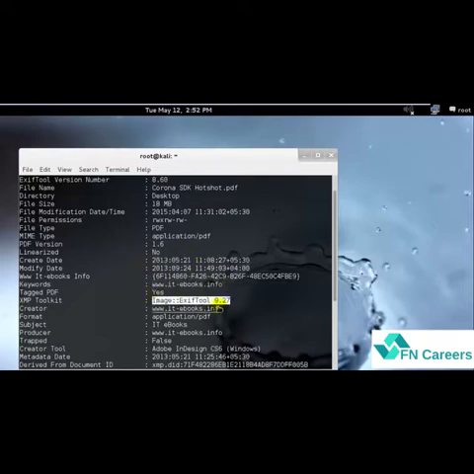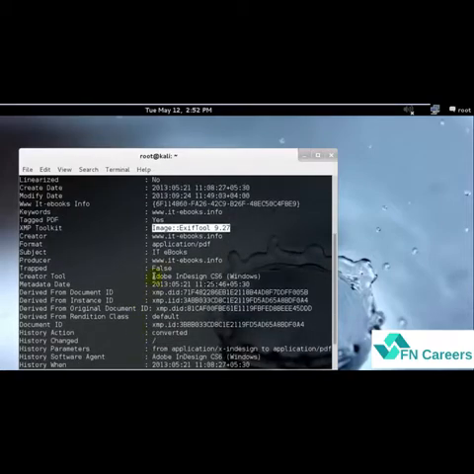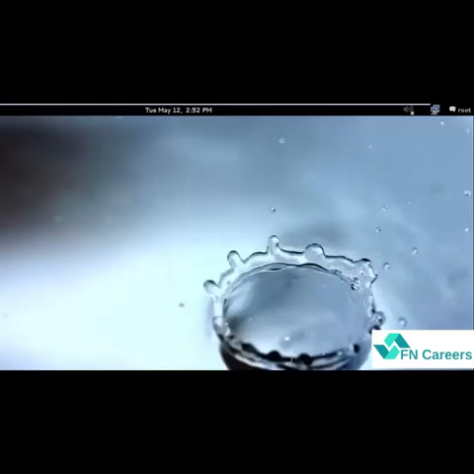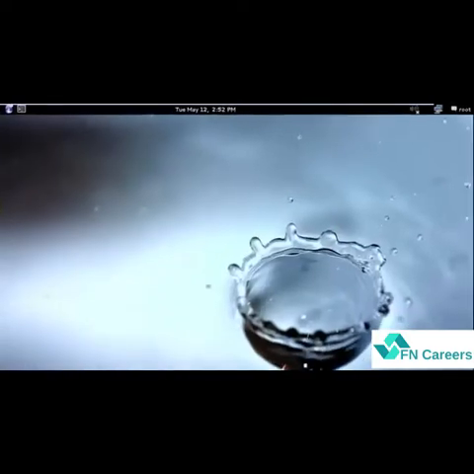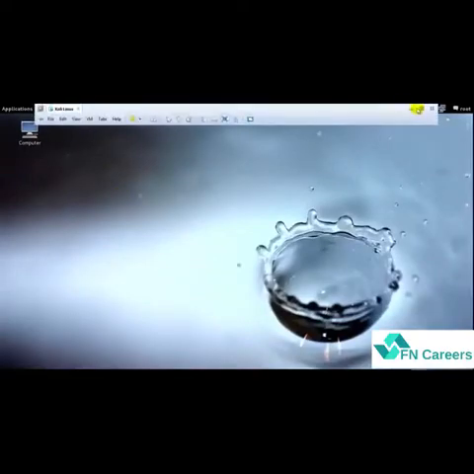This is an image file. As you can see, we have where it was created. He created this in Adobe InDesign CS6 in Windows, and this is quite useful information. So these are quite useful information that you can get just by ExifTool, and if you know how to extract these in a proper, more advanced way, then you can even get the username of that person who created it. So that's just an example of how we can do that.